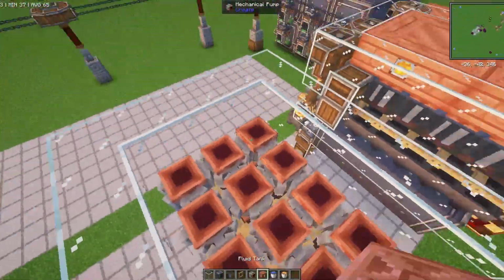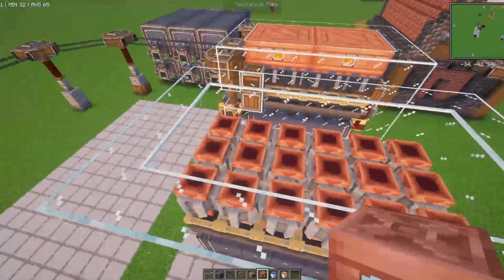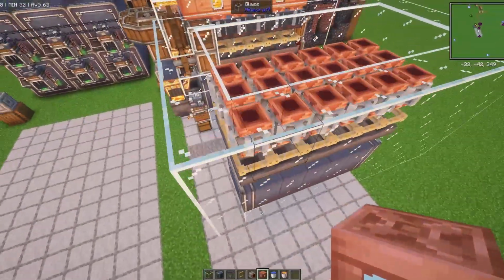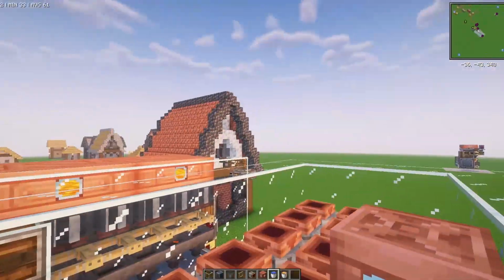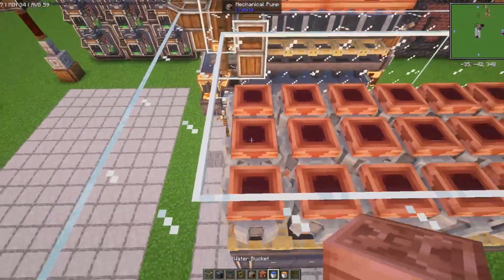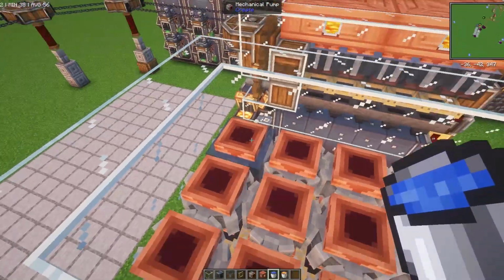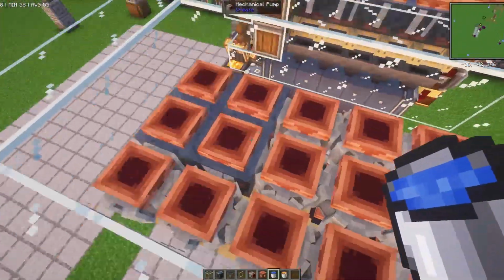And now once we have the encasing 4 blocks tall, what we're going to do is that we're not going to add these, what are these called again? Fluid tanks yet. What we're going to do is that we're going to diagonally add our water sources. So what we do is we go diagonally like this. That becomes a source block.